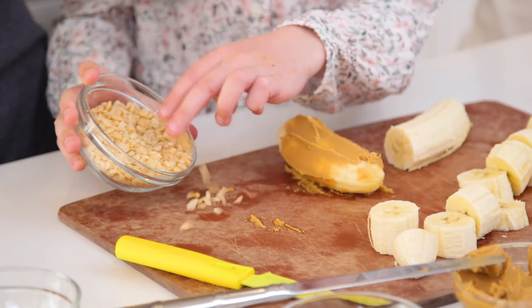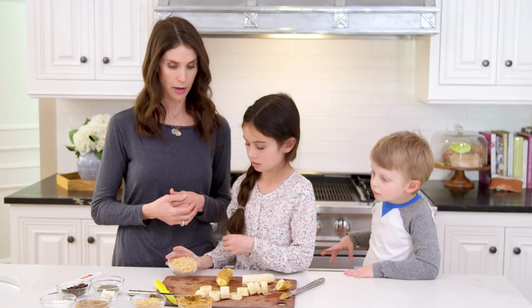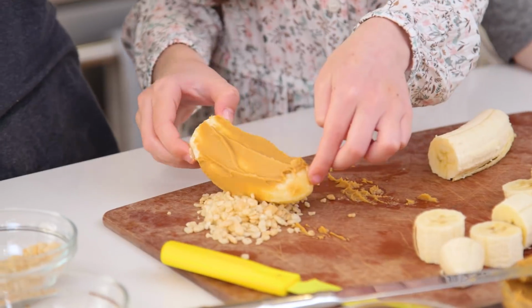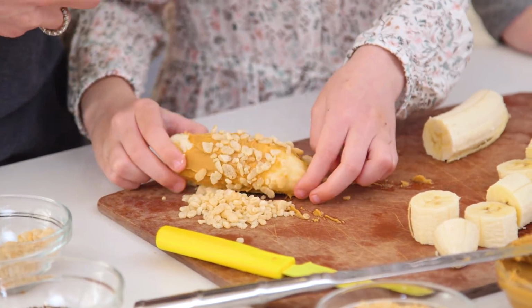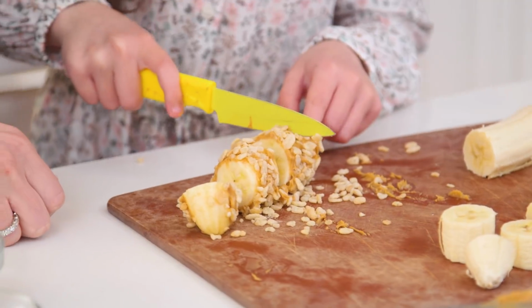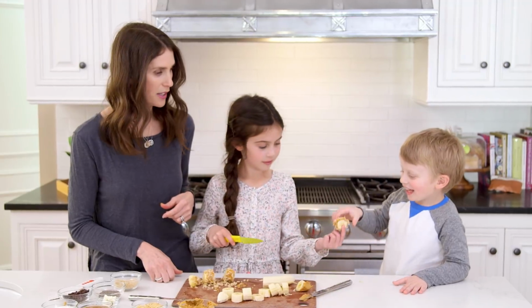So next, I'm just gonna take my Rice Krispie cereal and pour some onto the plate. Now, whose favorite variety is this one? This is actually Ryder's favorite. I'm just gonna roll it onto the cereal. What do you think, Ryder? That looks delicious. Can I have that one? Yeah, you can have that one. Can I slice it up? Sure. Looks like you're gonna get a bite, Ryder. Look at you, lucky kiddo.